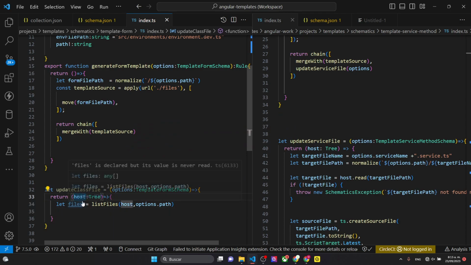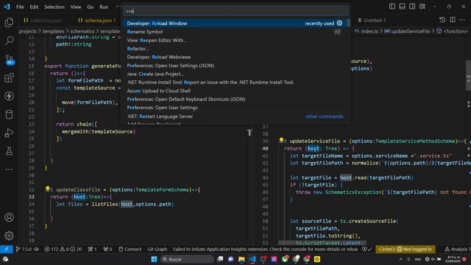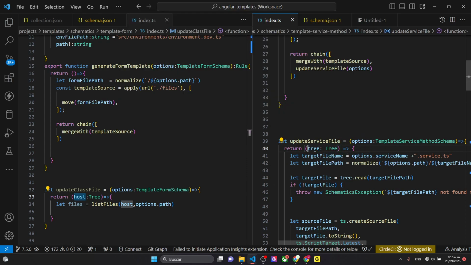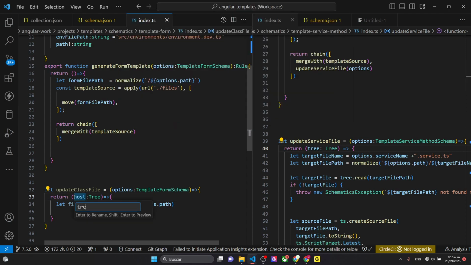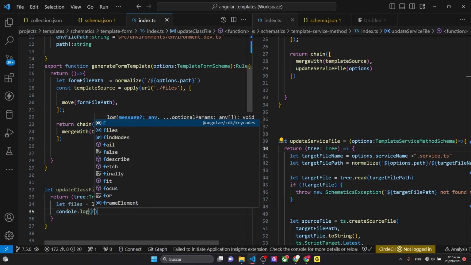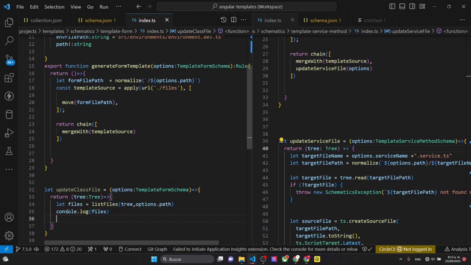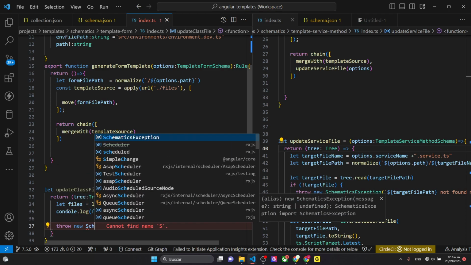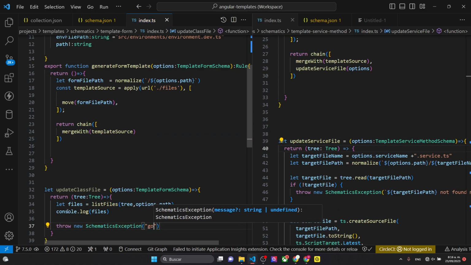And then, just to make it easier on myself, I'll just say tree, because that's how ChatGPT is referring to things. So files, and then let's say throw new schematics exception got here.